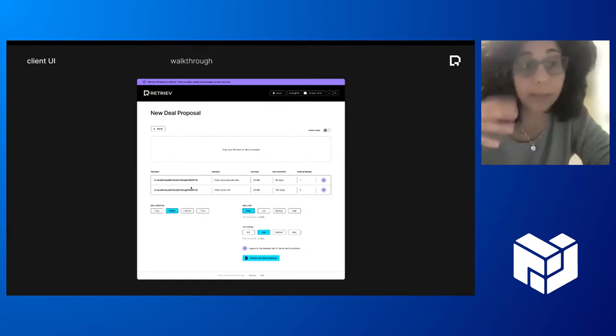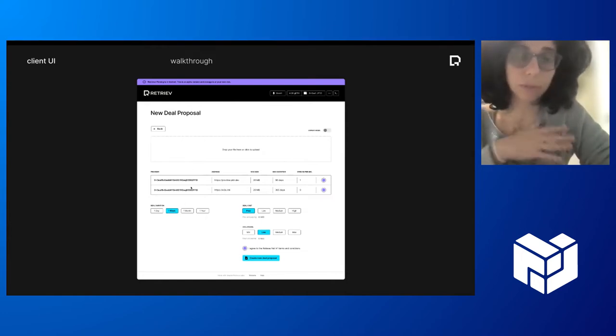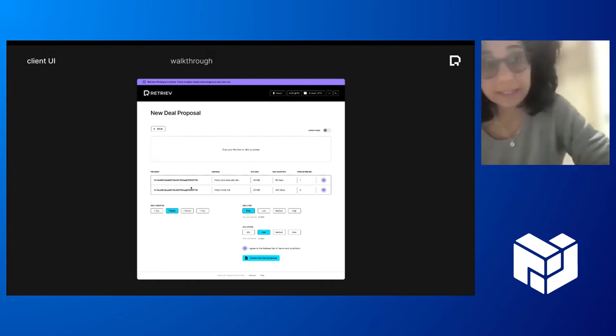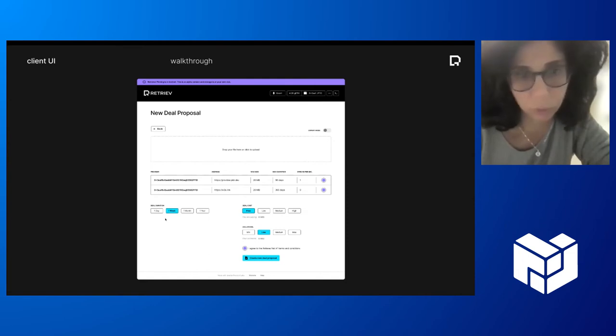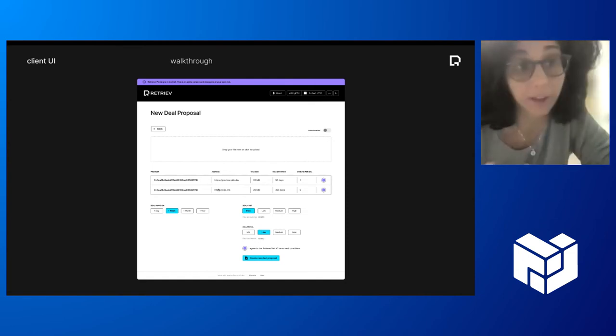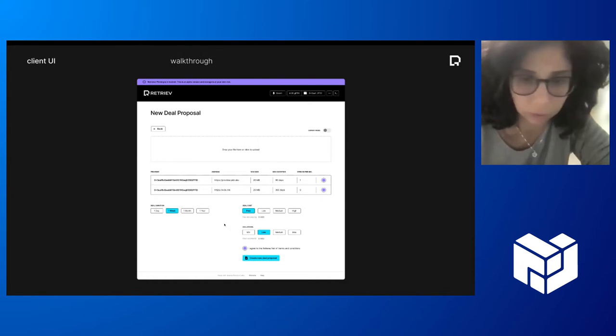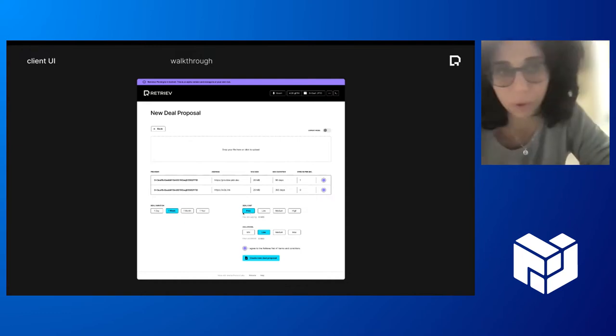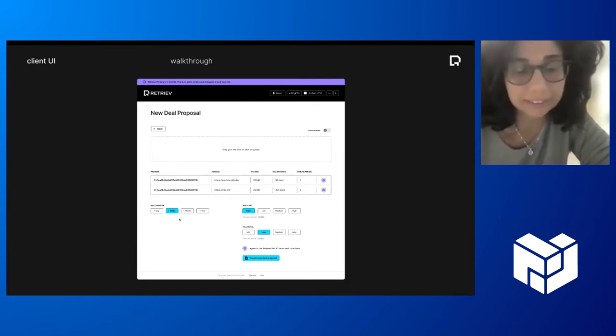In this case, it's not like in the other case, where this step did not exist because it was only Web3.Storage, the provider you talk to. But in this case, you can choose which one. We have an ad hoc provider, an ad hoc node that we maintain. And there are more parameters here, such as if you want to have collateral or not. Of course, without collateral, it's less secure. And for how long you want this deal, one week, one month. So these are all the parameters that you can choose.